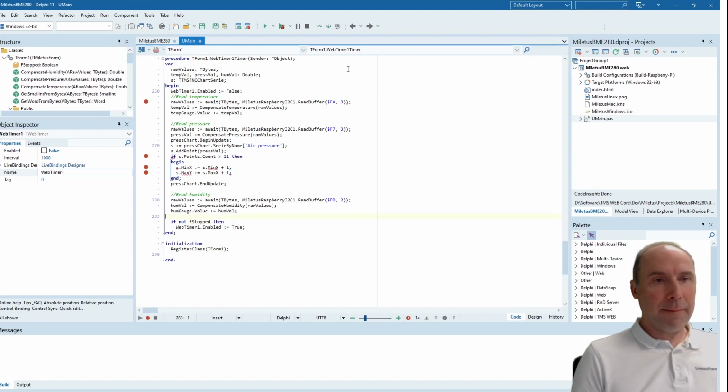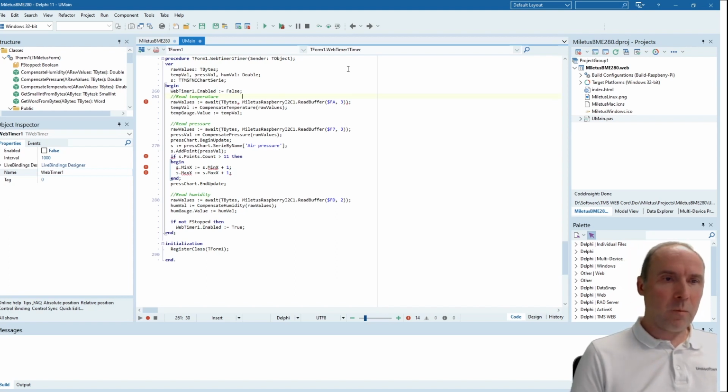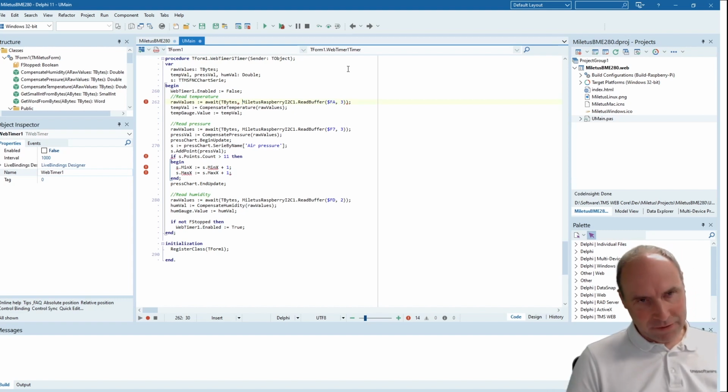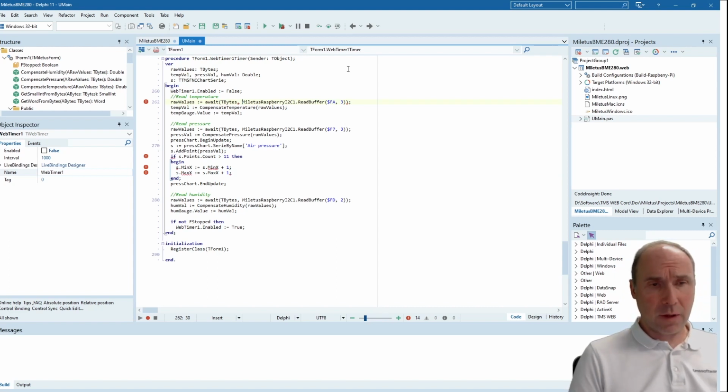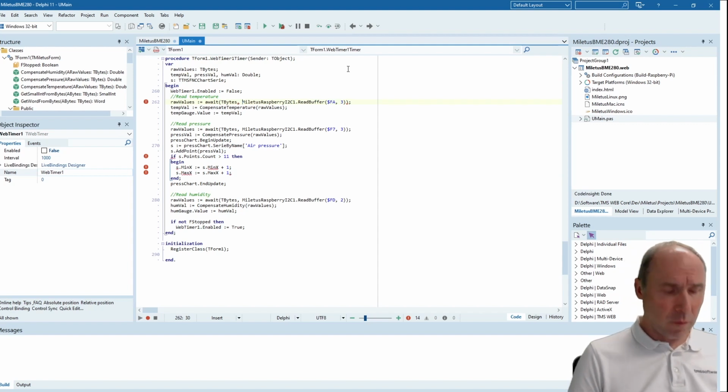And what I do is I stop the timer while these calculations are happening, while also reading from this register is happening, to ensure that if for some reason there is some delay in reading these values, my timer is not triggered again and does not want to read again while the previous readout was not yet completed.